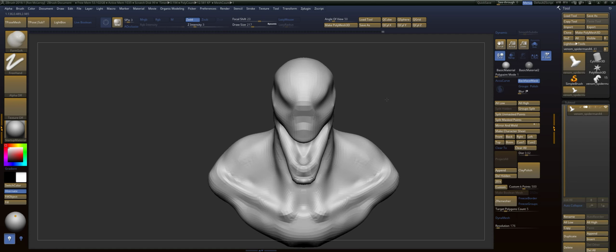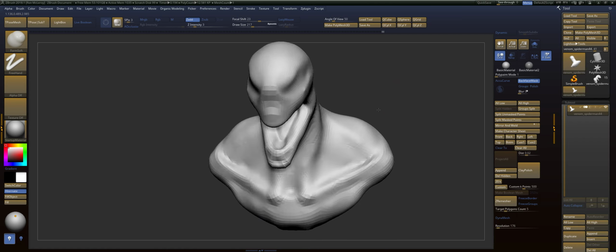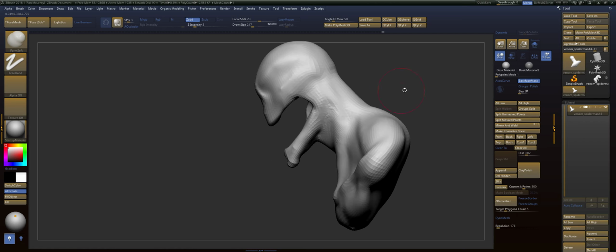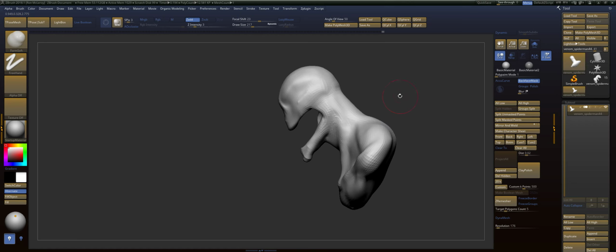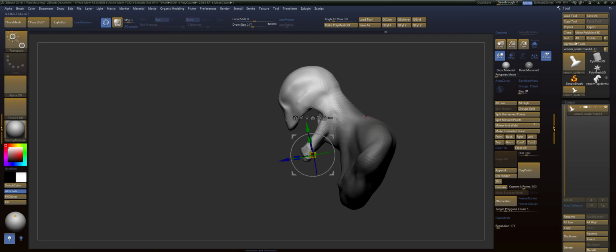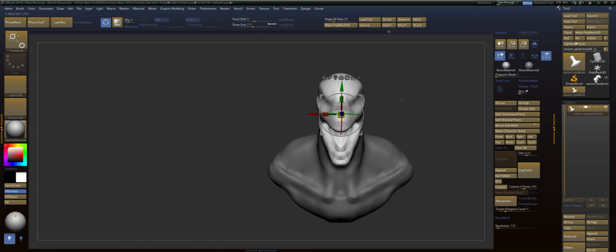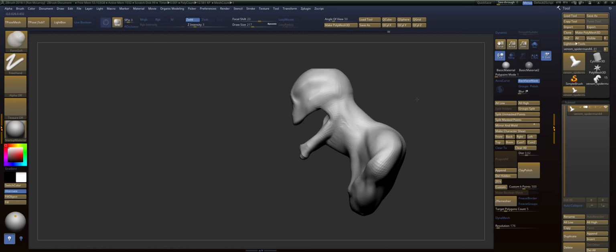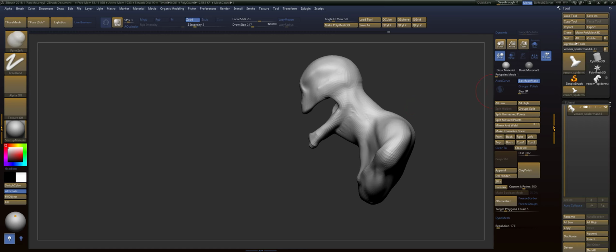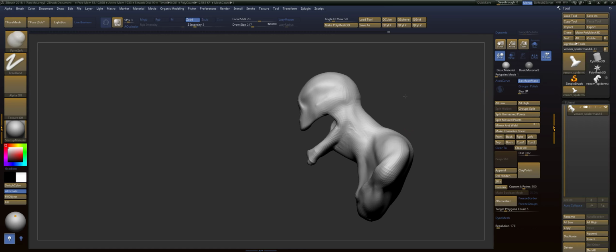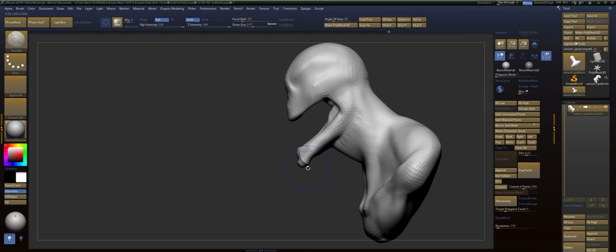So what we could do now is mask that. Here, and have him looking straight at Spider-Man. Let's see if, okay.